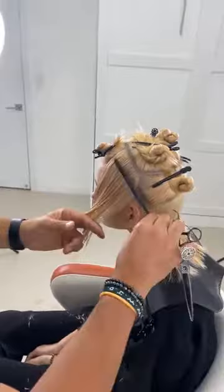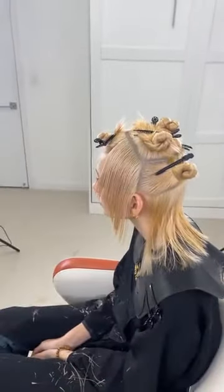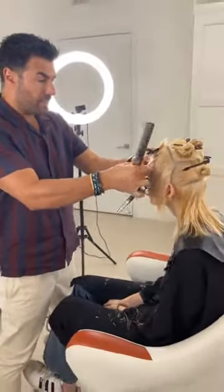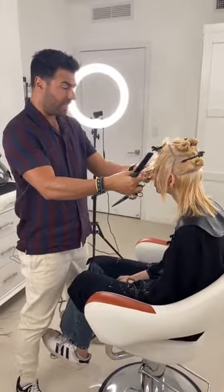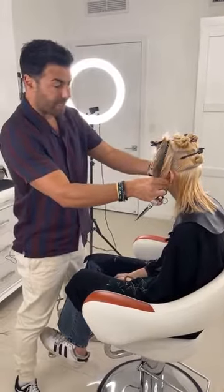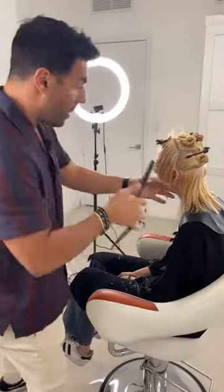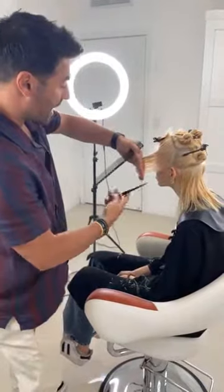How much time did you dedicate to sectioning? Very good question. I love that question. I'm so glad you asked that. With this type of haircut, there's no such thing as advanced cutting. It's advanced thinking. All the cutting is classic, whether it's graduation, one length, or layering. But where the creativity is coming from is the mapping out and the way we approach it, where we keep it longer, where we take it shorter, where we disconnect, etc.